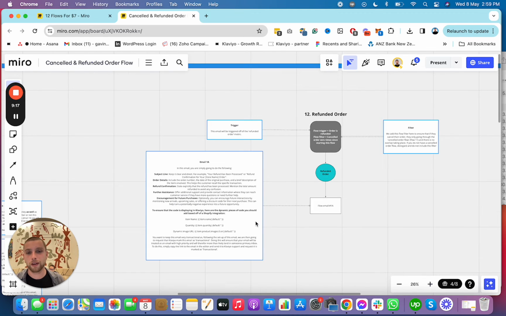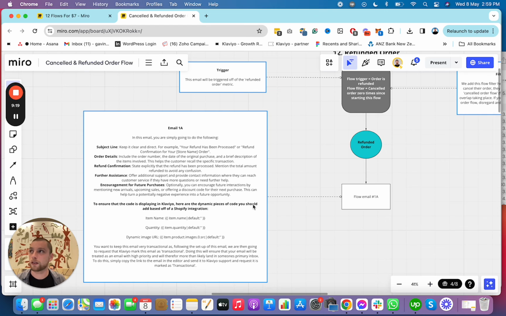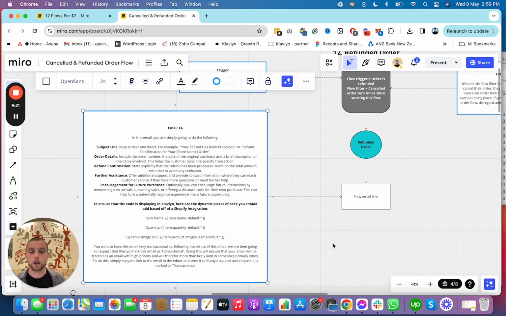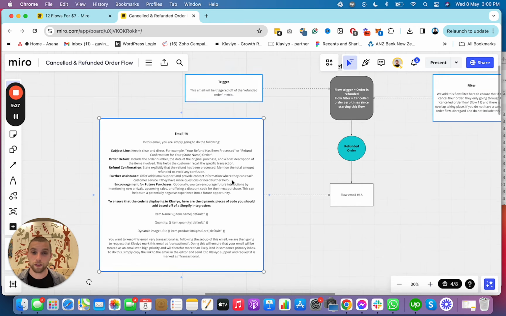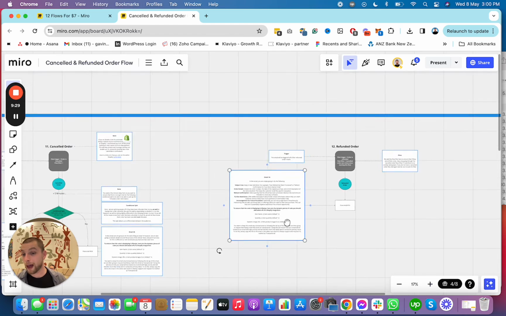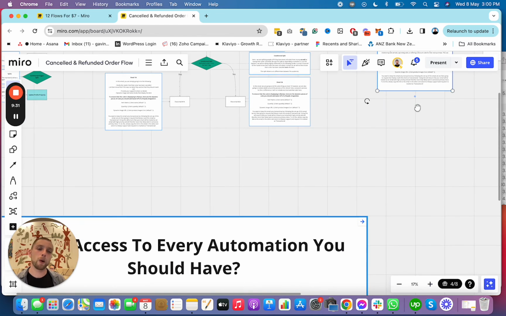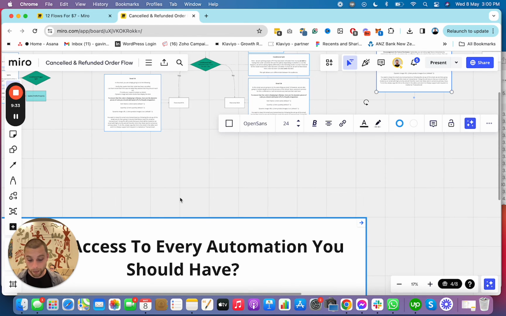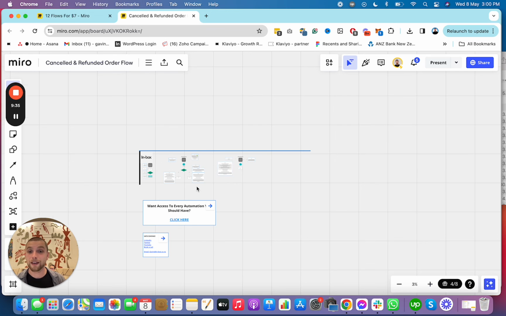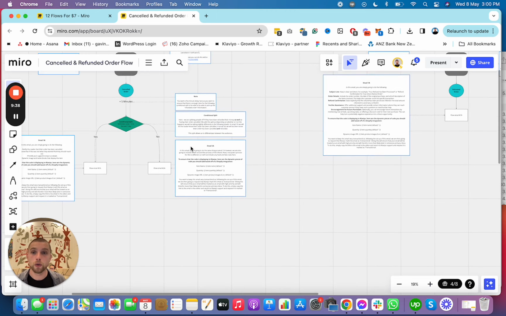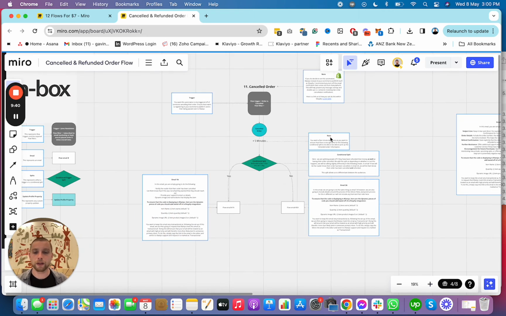So once we've scripted it, written it, and we haven't got anything that's going to make it not transactional, you're going to copy the link, go to Klaviyo support, email it to them, and boom, you have a transactional email, which is treated with higher priority and is more likely to land in people's inboxes, which affects your overall deliverability. Guys, that is how I recommend you create a canceled order and refunded order flow.